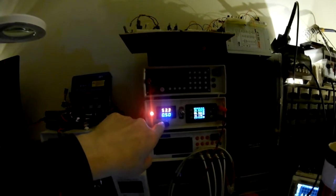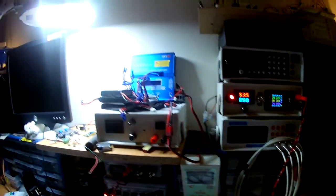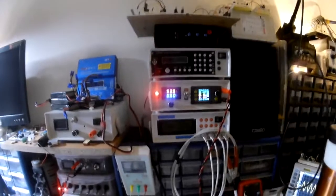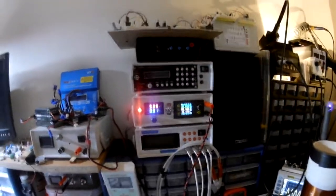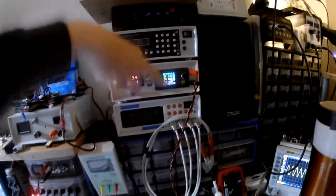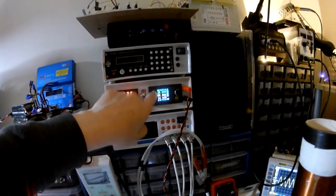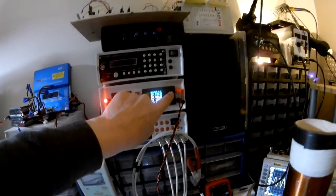Now this is supposed to be 10 amps at 600 watts, this thing. We need that light on. Nothing I can do. We need that light on. Why? If I touch it, look, it starts flashing. I don't want bad dreams tonight. I don't like that. It keeps doing it now. I've got to press the thing again.